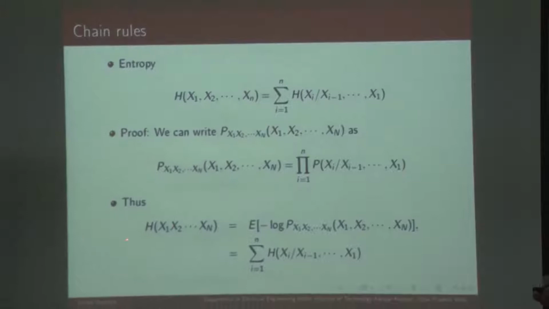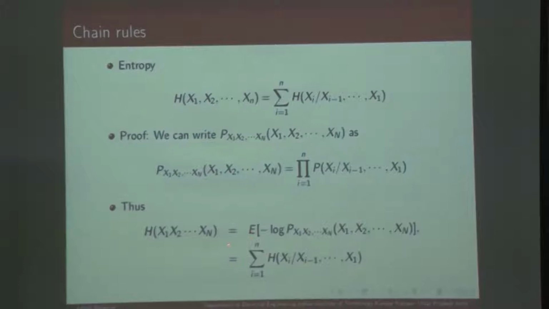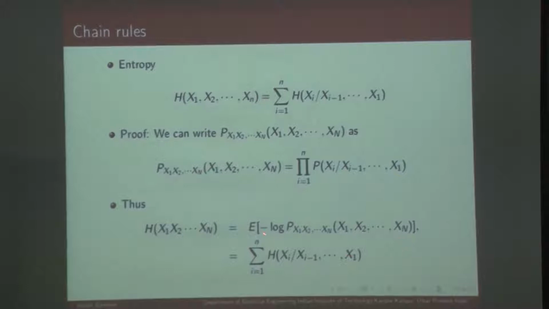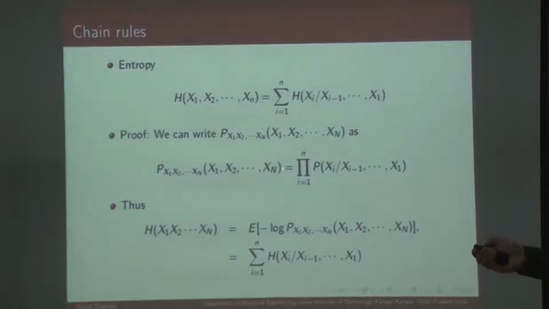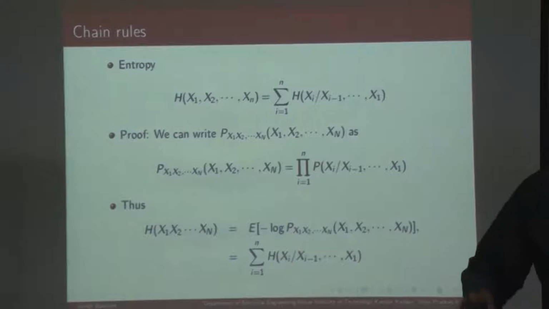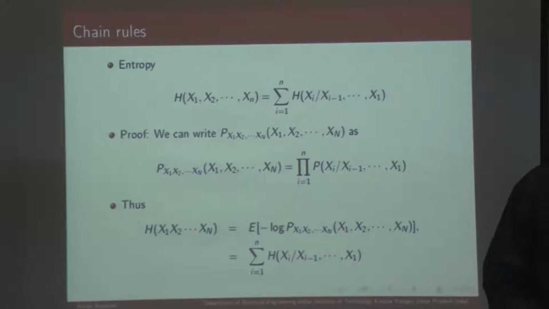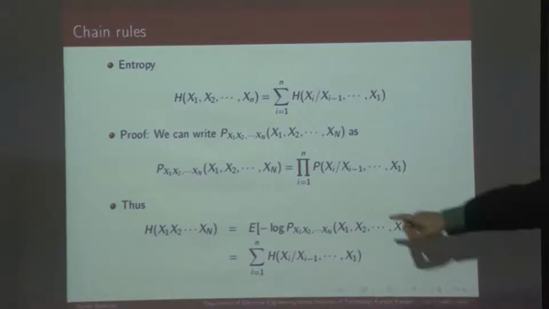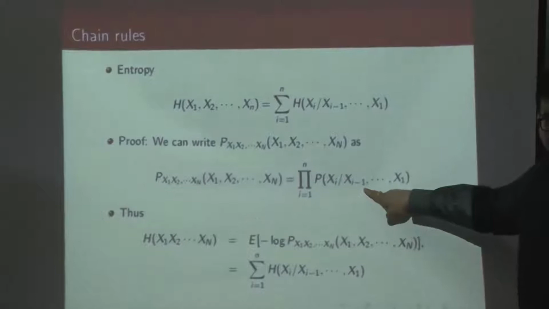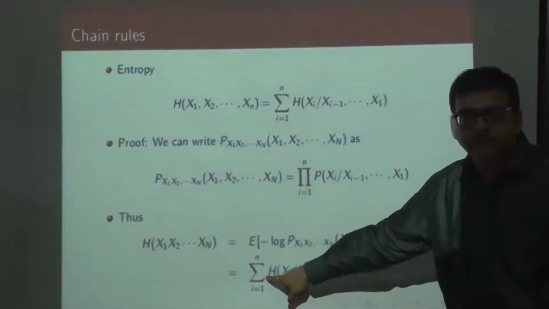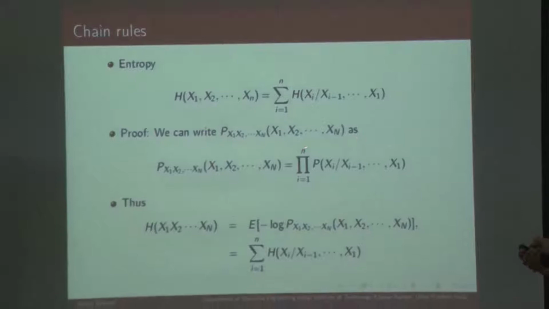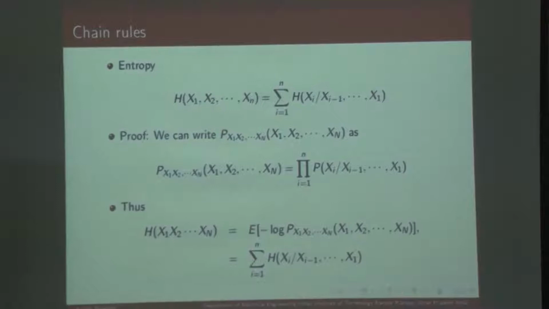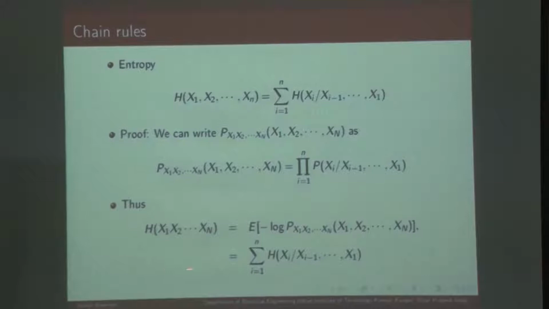So what is the joint entropy? This is nothing but the expectation of minus log of the joint probability of x1, x2, x3, ..., xn. Now this can be written like this. I have product terms here, and log of a1, a2, a3, ..., an can be written as log of a1 plus log of a2 plus log of a3 plus ... plus log of an. So when I substitute this by this term, this log of a product will become a summation, and what I will have here is the expected value of minus log of these conditional probabilities, which is nothing but my conditional entropies. So I can write this joint entropy in terms of conditional entropy.